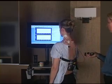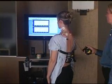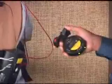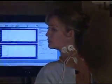Now we're going to do rotation. Because we cannot measure rotation with the actual device itself, we do it in a standing posture or seated. We use the button press on the FlexVision to take you through rotations. We're going to do 3 in a row.